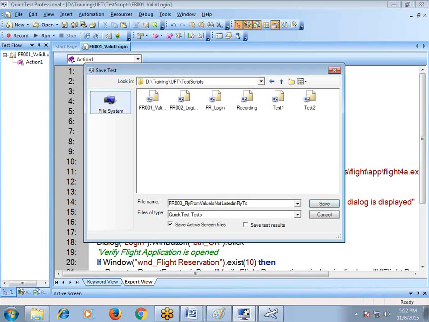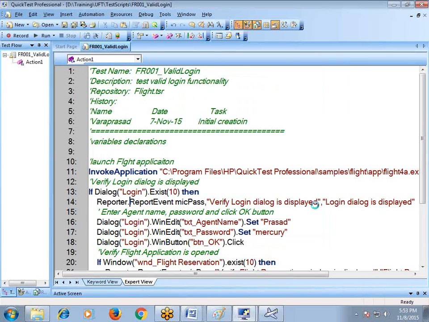That is what I want to verify here. Fly from value is not listed in fly to. Save it. That is the name of the test case that we have saved.